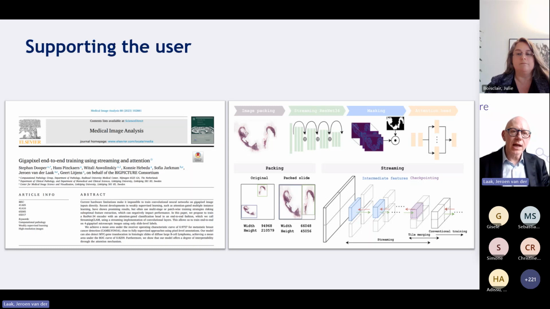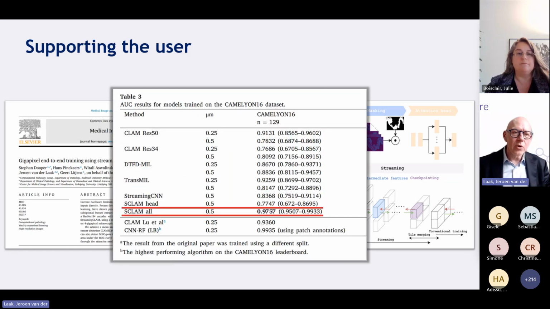And this is an algorithm that actually can help you to build AI without having to annotate every single image by, say, an expert pathologist. So rather than, for instance, the example I gave for the lymph nodes in the beginning, rather than having a pathologist draw every lymph node metastasis to train an AI system, we have shown here that with this approach, the only thing you would need to train such a model is a slide level label. So you should be able to say this slide contains cancer or this slide does not contain cancer. And this method will itself find out which pixels and which region of that image contains the cancer.